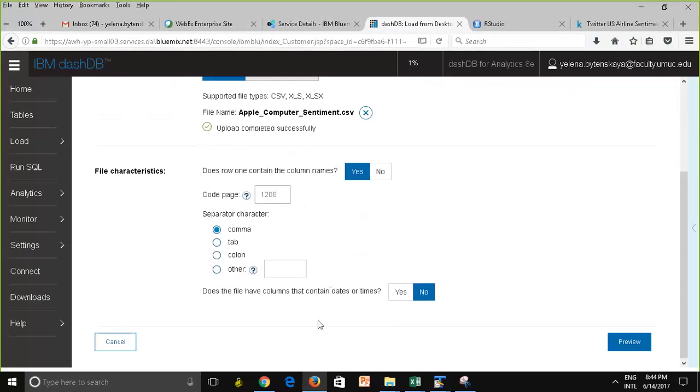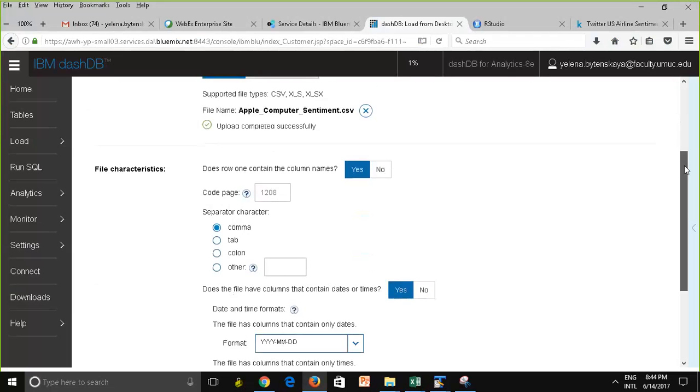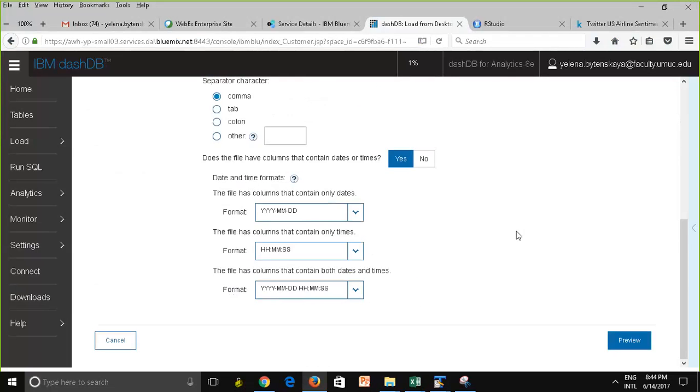Next, you would have to specify if your file has dates, and then you have to specify the format for the date. I'm going to leave it as is, but in general, if I had time, I would have opened the file and checked. See, the four-letter Y stands for a 4-digit year, MM means a 2-digit month, and DD means a 2-digit day, right?